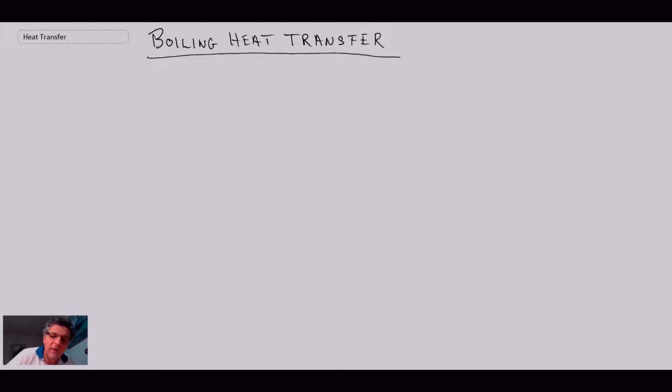And so what we're going to do, we're going to look at the boiling processes in this lecture and the next one. So to begin with, what is boiling? Well, boiling, we know it's when we're going from a liquid to a vapor, but there are certain conditions that must be met. And so let me just break those out and then we'll discuss them.